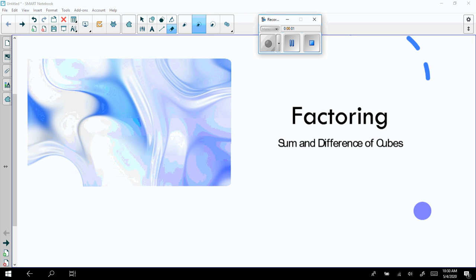When factoring a sum and difference of cubes, it's really a matter of just memorizing the pattern for factorization. When you factor them, you end up with a binomial and a trinomial of a specific formula, and it all comes down to taking the cube root of the first and second term.